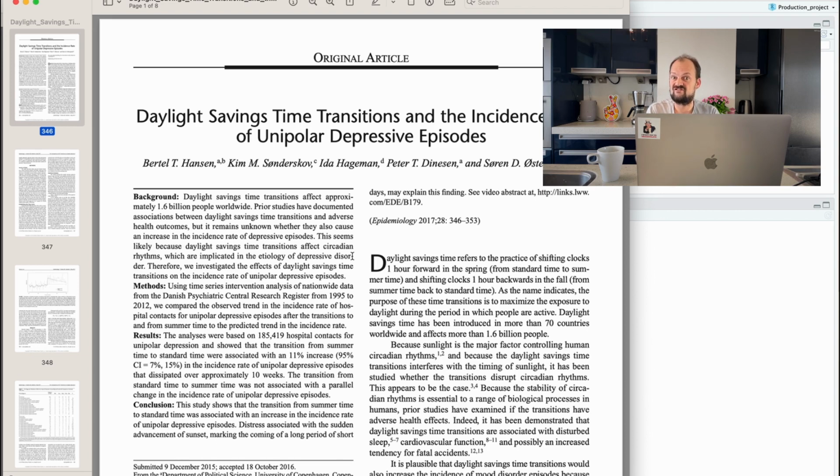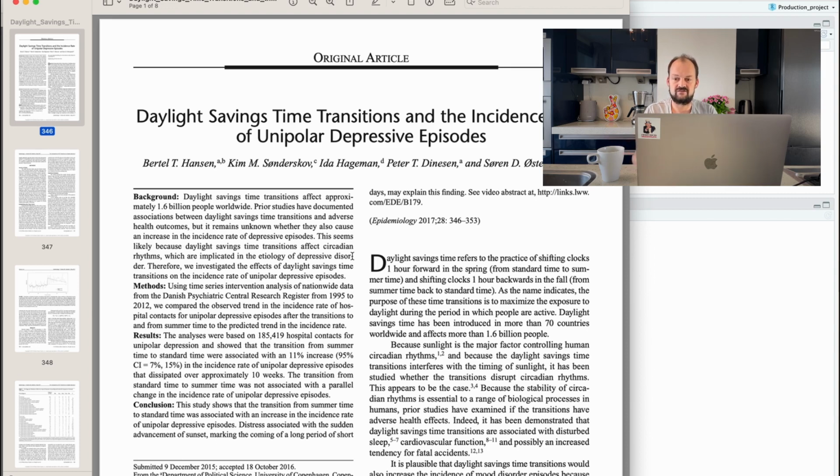And so one thing to note is this is a special kind of regression discontinuity because there's actually a discontinuity every year. Every year we go to wintertime, every year this reoccurs, and every year the incidence can change. But it also means that we will have to model the dependence between the incidence in one week and the next. So imagine there's a very busy week in the hospital, then that will have an influence on the incidence next week just because there may be no beds available. So those are things we need to take into account.